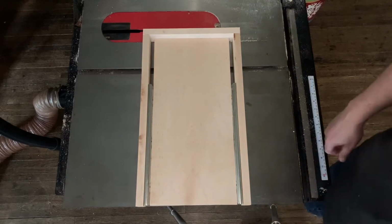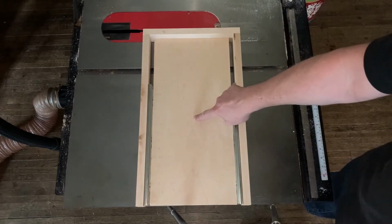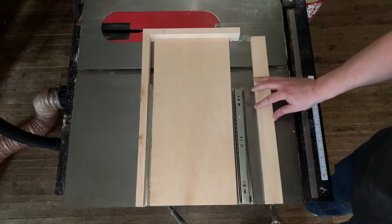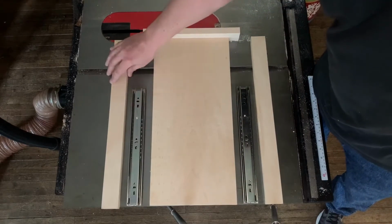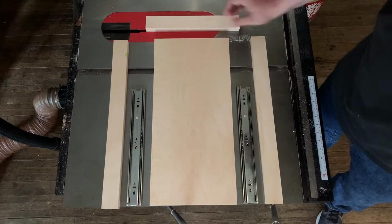It's pretty simple. It's a drawer, right? And this middle part here holds all your K-cups. The side pieces are your guides, and those are drawer glides. And then this is the front piece.